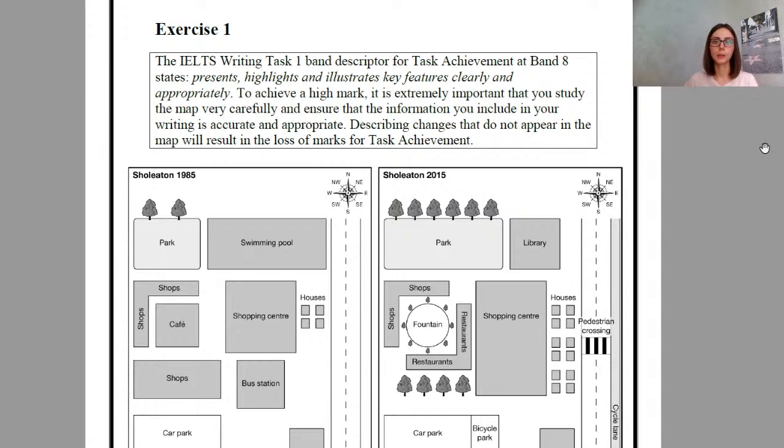To achieve a high mark, it's extremely important that you study the map very carefully and ensure that the information you include in your writing is accurate and appropriate. Describing changes that do not appear in the map will result in the loss of marks for task achievement. Let's practice how to say these changes, how to identify these changes.